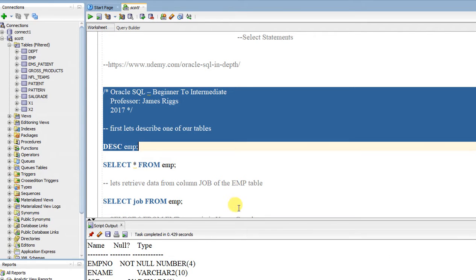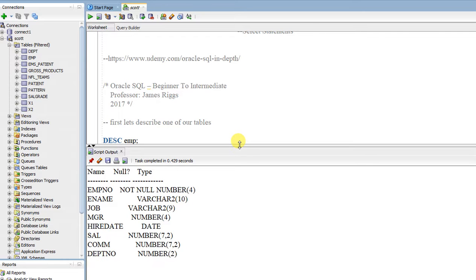We're going to describe the employee table, and as you see, we have our data. Employee number is not null, it's a number column. E-name and job are VARCHAR2s, which accept numbers and characters. Your manager is a numeric value that holds 4 digits.